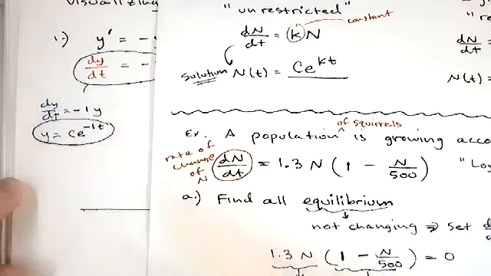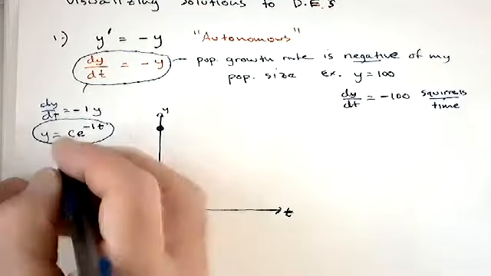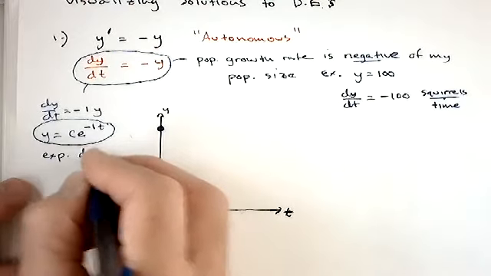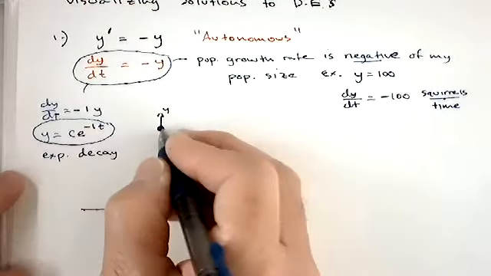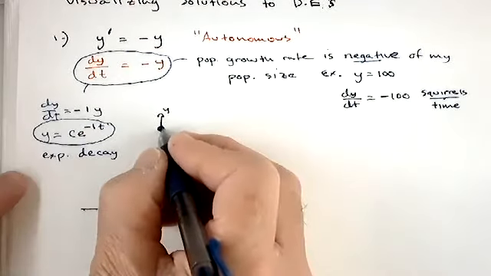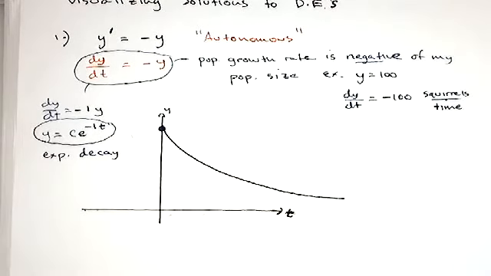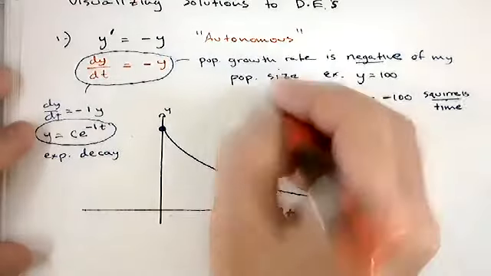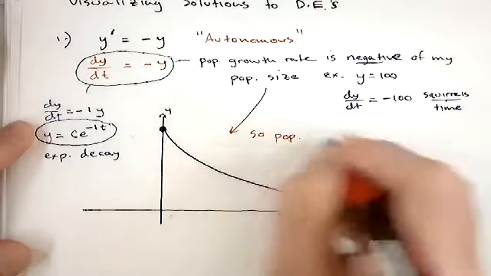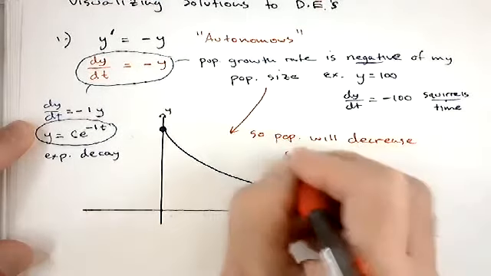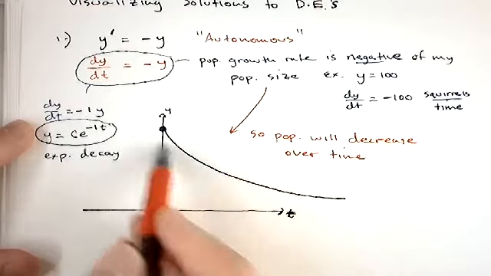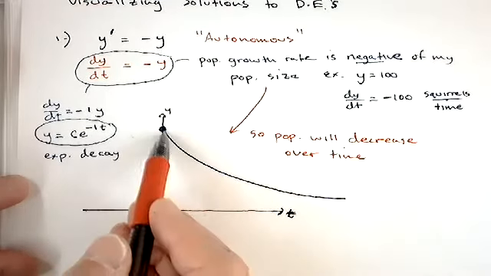What does that describe in your experience? Exponential decay, doesn't it? Remember that? A lot of times we do it with radioactive materials and stuff. But if you talk about population, that means your population is going to decrease exponentially. It's going to go down like this and approach zero. Questions on that? Does it make sense? Maybe I'll just make a note here. So population will decrease over time. And for something like this, if you didn't pick up that it was decaying like an exponential function, if you just had it going down, that's probably enough, right?